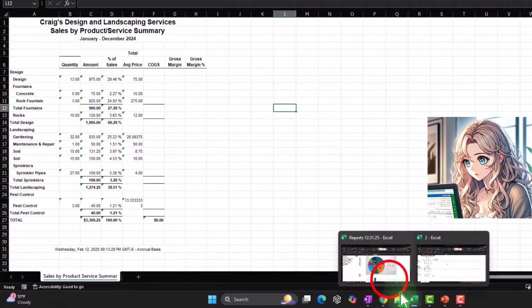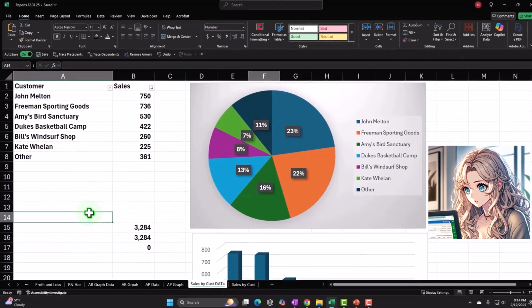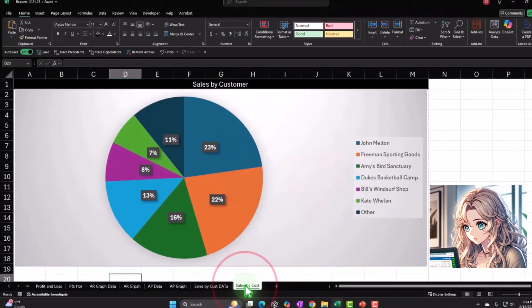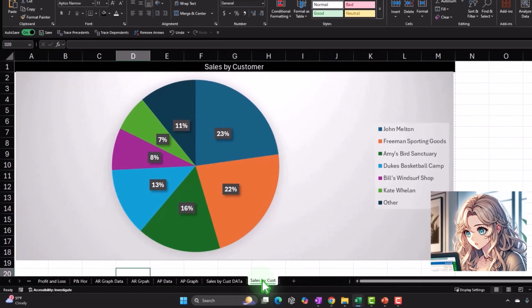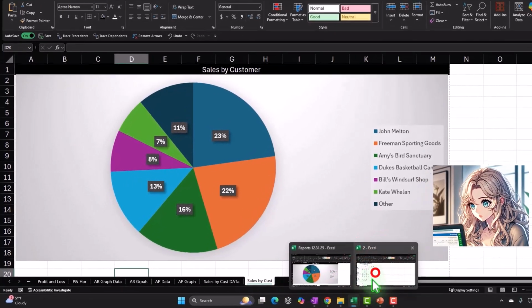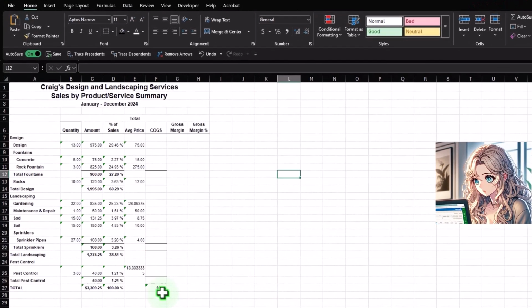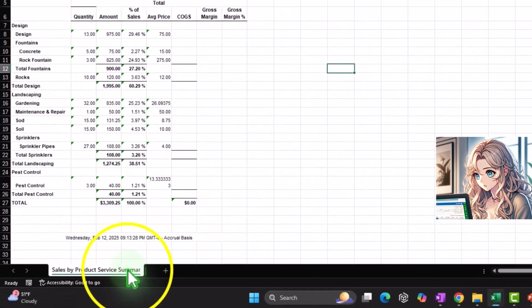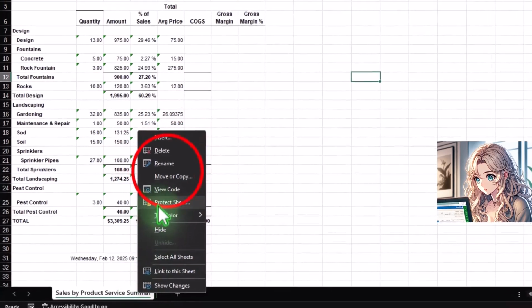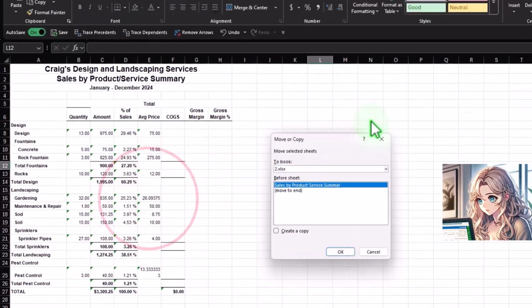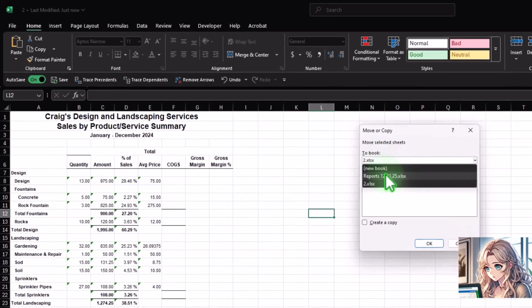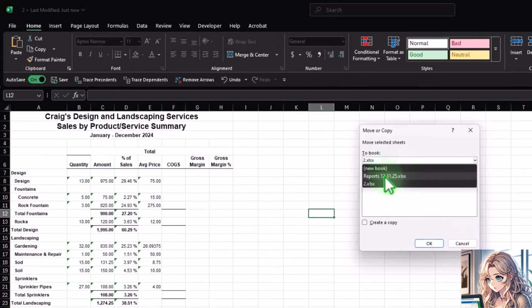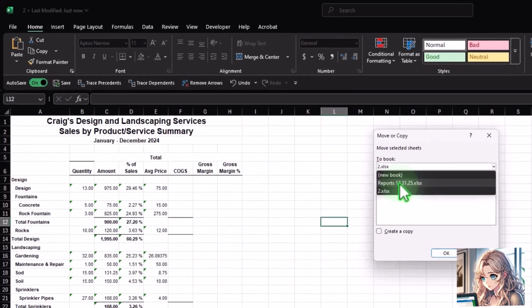Now I'm going to put this on this tab where we have all of our other reports so that I can print them all in one spot. You don't have to do that to practice this, but that's what we're going to do. Imagining that we're going to try to get all of our reports on one PDF. So I'm going to right click on this tab, move to the other one. As long as the other report is open, these are the two workbooks, or you can call them basically Excel documents if you want to think of them from a Microsoft Word standpoint. We want to go to this one.